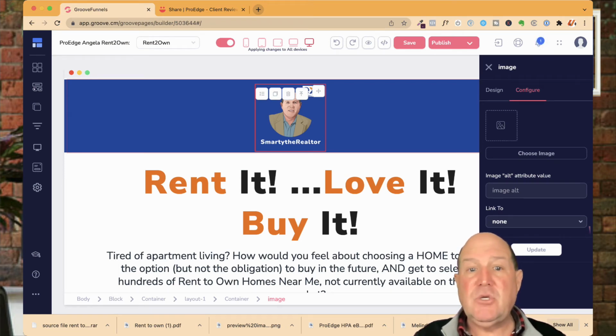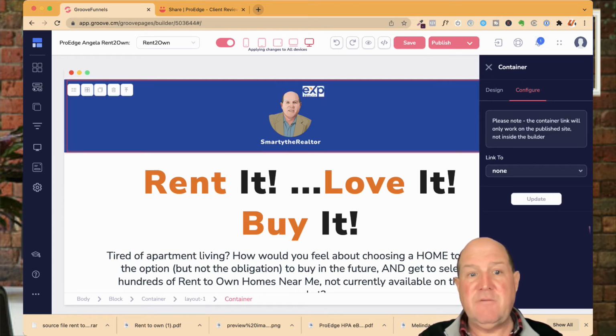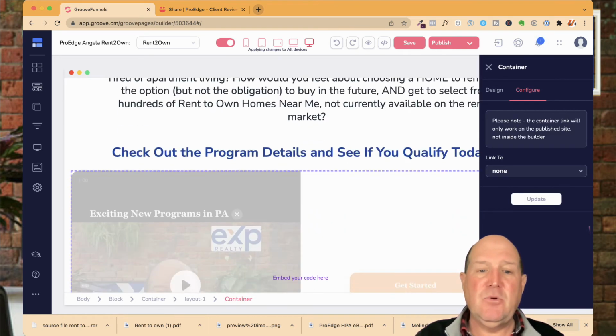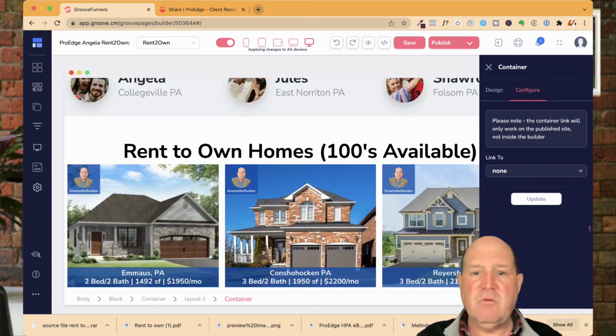So once you put it in, that's how you're going to change your image, and make sure you hit the Update button, and that'll put your logo or picture in that header. Now, if you wanted to change this color, a different color here, in fact, let me do it down here on the footer because I want to show a few other things.